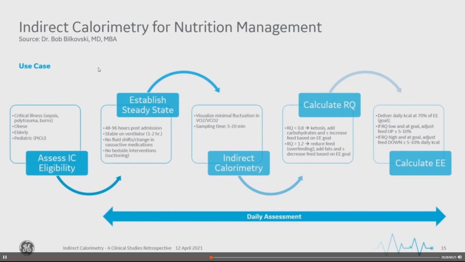And then you'll do a daily reassessment until the patient stabilizes and no longer needs nutritional support. They're extubated, they're talking, and now they have the ability to ambulate. There is no need at that point. The patient is in the next phase of recovery that is outside of the critical care space.